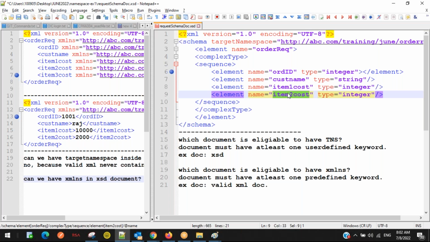These are the user-defined keywords. All other keywords, like schema, target namespace, complex type, sequence, element, name, type, integer, are predefined only.